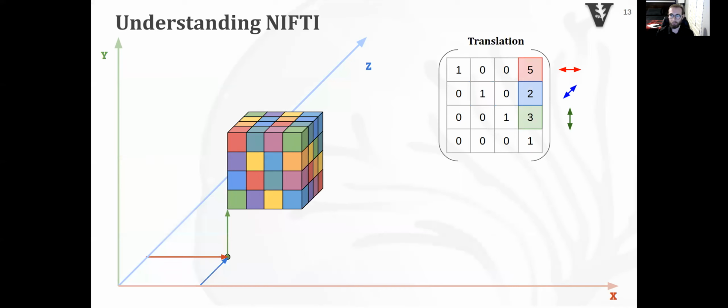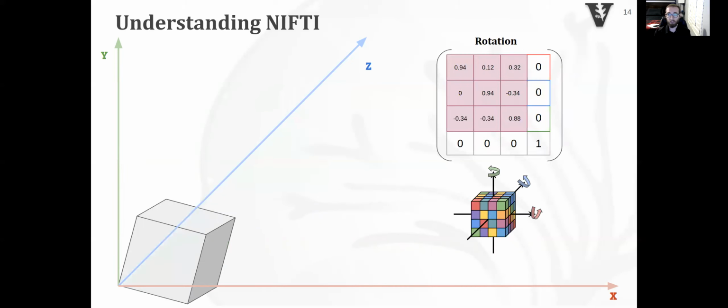You can also have a translation. If you want to say that the person was moving in the scanner, you have to translate your grid somewhere else. So you need to apply a transformation that represents the X, Y, Z translation. And this will allow you to put an actual position to your cube in space in relation to your scanner. There is also a rotation matrix. You have an X, Y, Z rotation matrix that corresponds to rotation of your cube, and you can summarize that into the 3 by 3 matrix that you can see right here. It's going to give a small rotation in multiple axes, and this will represent how the person was oriented in your scanner.